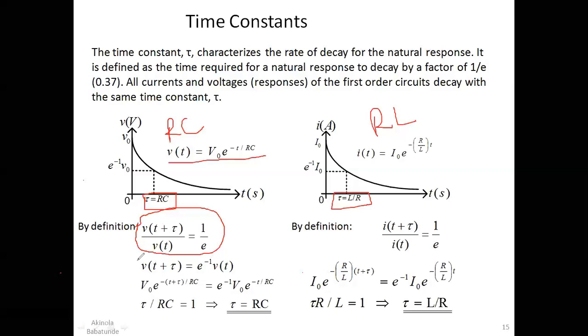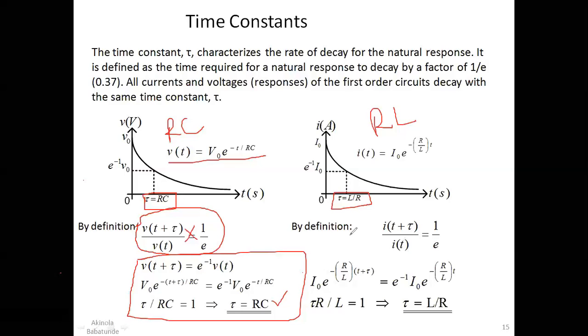So the rest here is just simple mathematics, okay? You just cross multiply to linearize this expression. Once you do that, this is what you have. And then once you carry out some arithmetical manipulations, you obtain your tau to be equal to RC at the end of the day. So you have tau equal to RC.